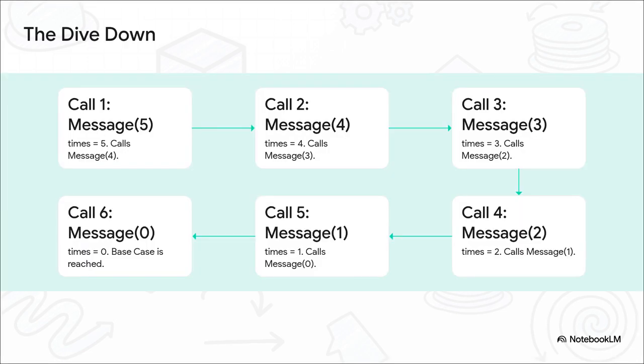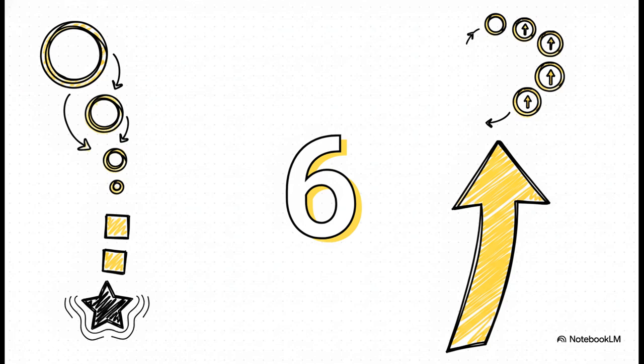Now, let's really picture what happens when we tell it to run with the number 5. First, message 5 calls message 4. But here's the key. Message 5 hasn't finished yet. It's now paused, just waiting for message 4 to come back with an answer. And of course, message 4 is paused, waiting for message 3. This creates a whole chain of calls, going deeper and deeper until we finally call message 0 and bam, we hit our base case. So from our start at 5, we actually ended up making 6 separate function calls to get down to 0. This is what's known as the depth of recursion. And it's super important because right now, all 6 of those function calls are still open, sitting in memory, waiting.